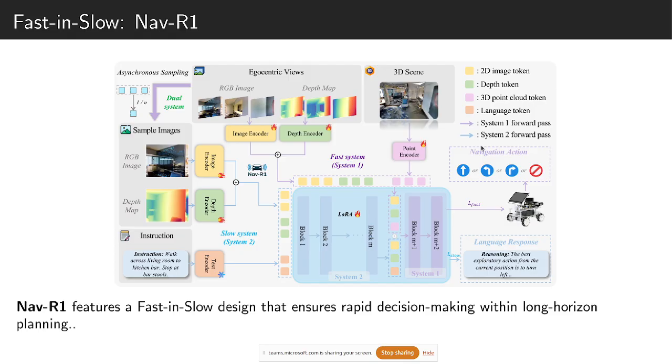The system in the diagram is NavR1. So NavR1 has a certain level of feed-forward transformer. It's a plain transformer, and the whole system is a slow system. And within the later part of the transformer is the fast system. That is, we will give the fast system large context information, for example, the real-time egocentric view, the real-time depths, and the real-time 3D scene. So we only need to trade off efficiency within a certain part of the model. So that's the motivation for the fast and slow reasoning.